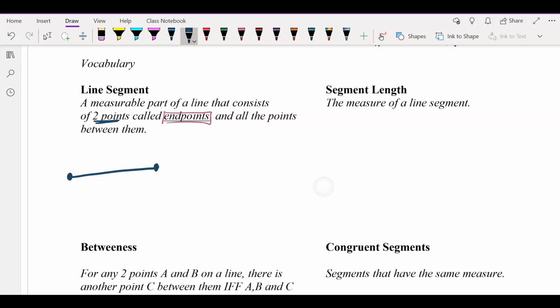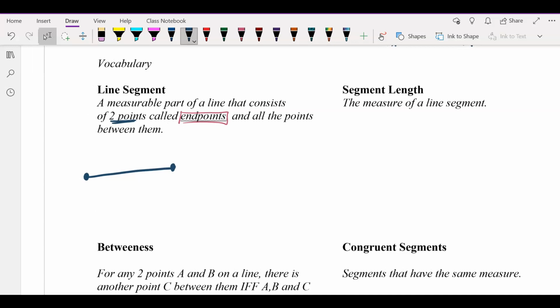So a line has infinitely many points. You don't need to draw all the points. We're only going to have a couple of them on there. In this case, we'll just have 2. So I'm going to label it as A, B. When I write that in notation, I will have 2 uppercase letters, A, B, with just a bar above it. And that is a line segment.